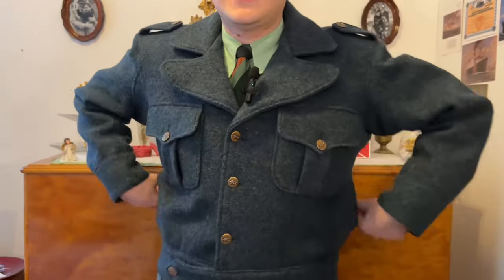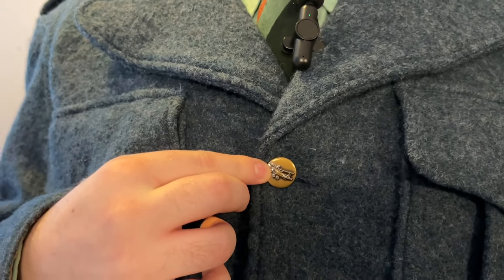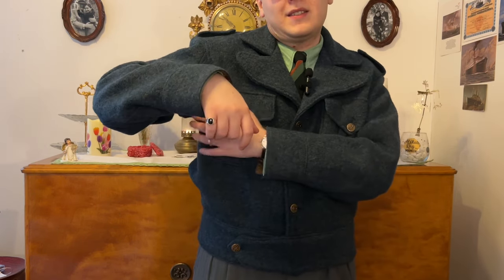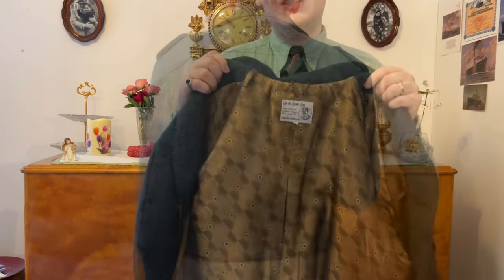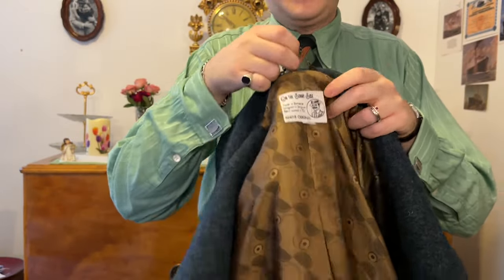The color is a mix between petrol and steel blue. It features two patch pockets with flaps and also two side pockets. And how about these very lovely new old stock buttons with airplane details on them? They are all around this jacket, which is a very nice detail. When making this jacket, they took great attention to give the wearer good space to move around, as it has underarm gussets — a little bit more fabric here — making it easier to move very comfortably. It also has a lovely pleated detail to the back, and a very lovely lining inside, plus a sturdy chain to hang the jacket up.